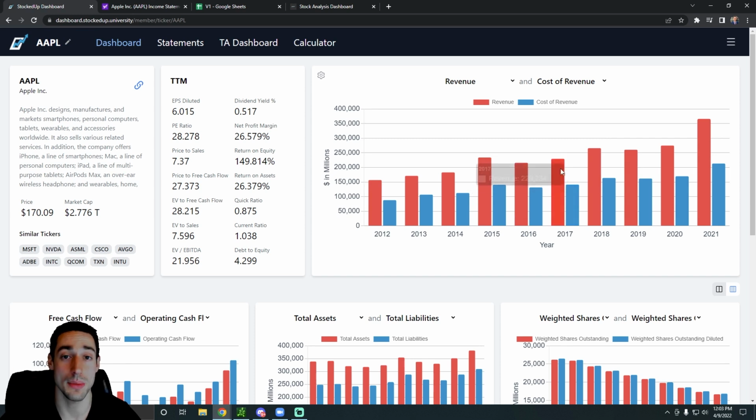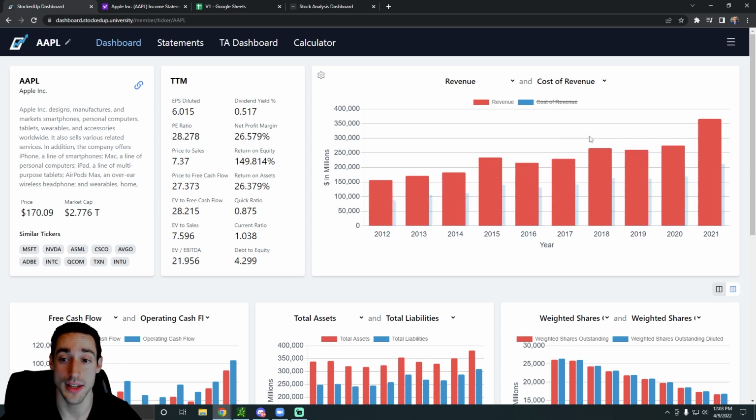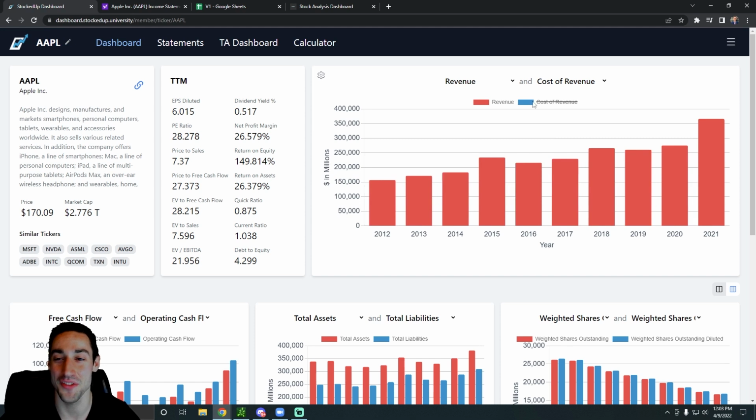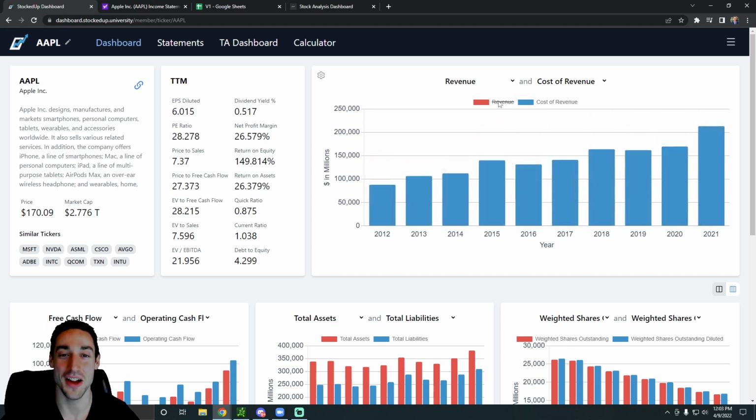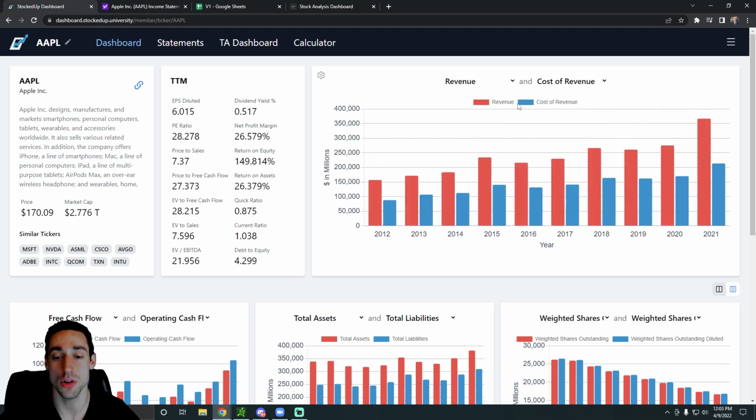Let's say I only want to see Apple's revenue, then I would just click out cost of revenue, and now I just see their revenue. Let's say I only wanted to see Apple's cost of revenue, then I would just click out revenue, and I only see the cost of revenue. So that's really cool in that sense, but you can also see the data broken down into quarterly segments, you can say.